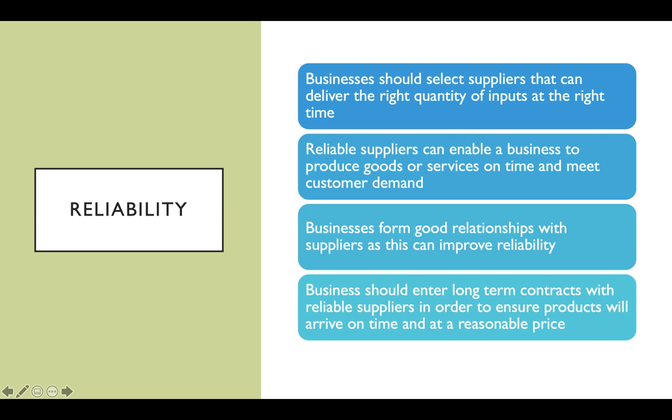Okay, if you enter into a long-term contract, so you say to a supplier, I'm happy to sign a contract with you, I know that you are reliable, but if we're going to do business for 12 months, I need to get this product for this price for the entire 12 months. Okay, so it can actually save a business money as well.